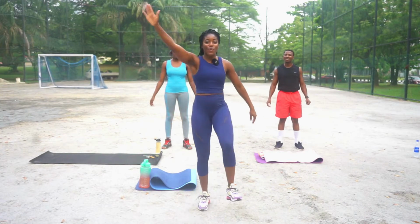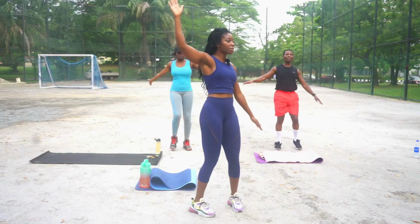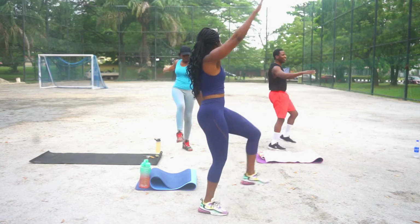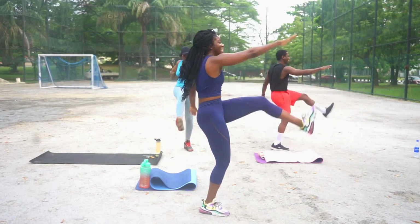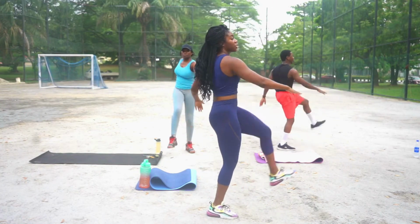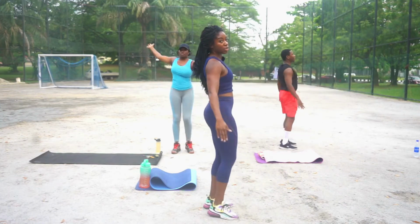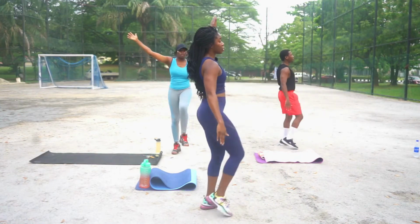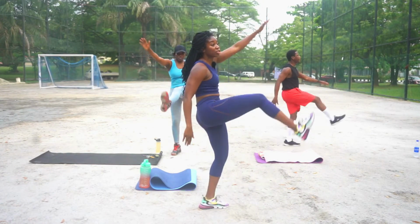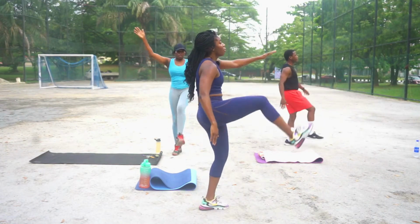Warm up, let's go. Alternate hands to legs or to feet. And I'm gonna turn to the side so you can see what I'm doing. You don't have to turn to the side. All right. So this kind of stretches everything, but you warm up with it as well. So this is what you call a dynamic stretch. And this is the kind of stretching you want to do before you work out. Those slower stretches where you hold a position, that is what you do after you work out. All right.